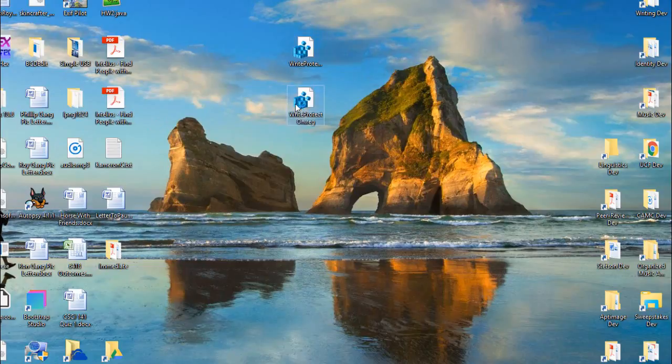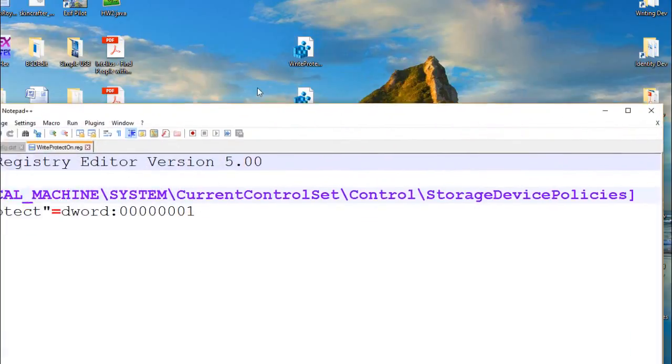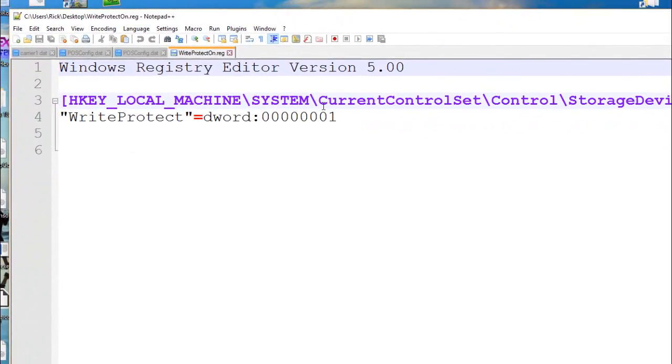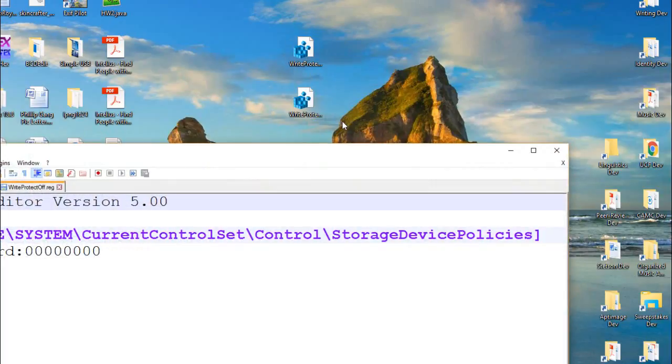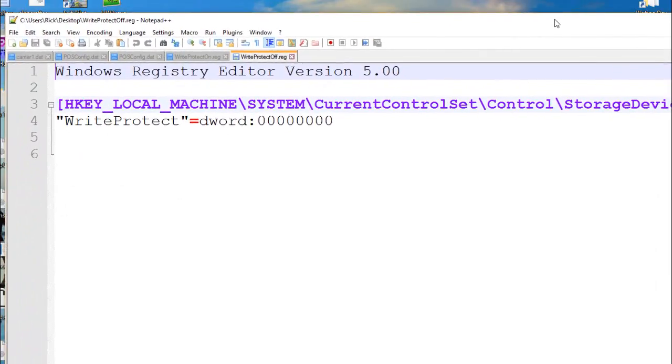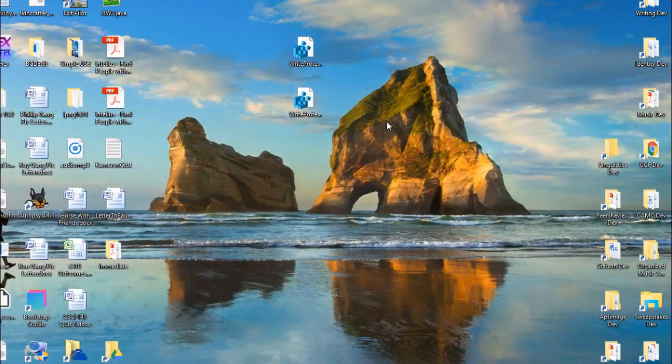If you wanted to take a look, these are just registry commands, and you can see what it looks like here. You could actually edit this manually if you wanted to. What I actually did was create the registry key plus entry with its value, and then I just exported the key to these files.